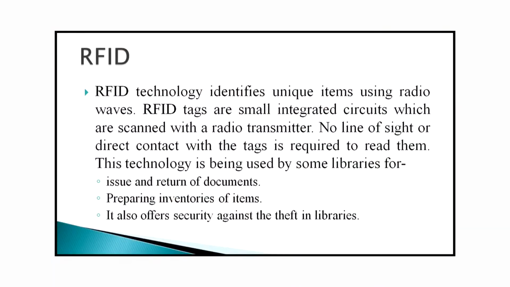Some of the libraries also use RFID technology. RFID stands for radio frequency identification. RFID technology identifies unique items using radio waves. RFID tags are small integrated circuits which are scanned with the radio transmitter. No line of sight or direct contact with the tags is required to read them. This technology is being used by some of the libraries for issue and return of documents, preparing inventory of items. It also offers security against theft in libraries. The picture on the screen shows RFID system, which can be used for inventorying, for preparing the list of books, or for self-issue and return.